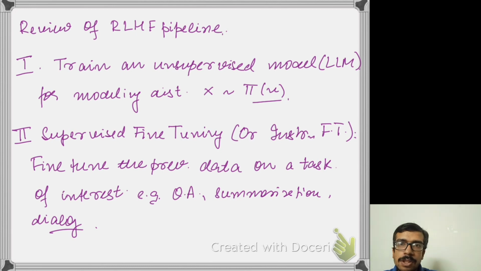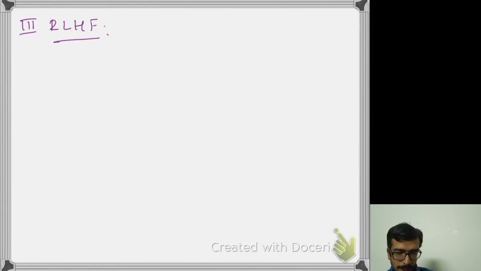So the amount of data which you have for this task might be much lesser, but of course this is much more high quality data. And here you are learning a supervised fine tuning model which models the distribution of a response sequence y given an input prompt x. And the third stage, which is RLHF, is what we will focus on right now. And this is the stage which DPO seeks to make faster and more accurate.